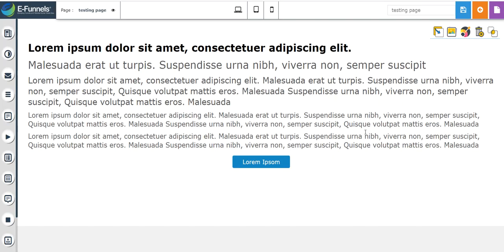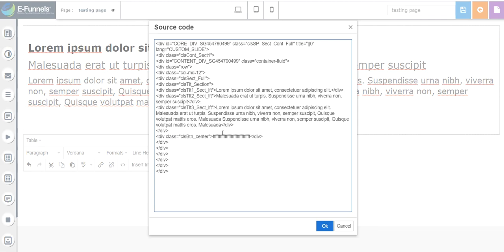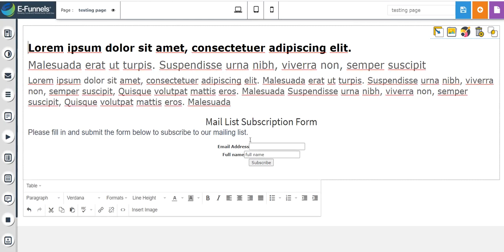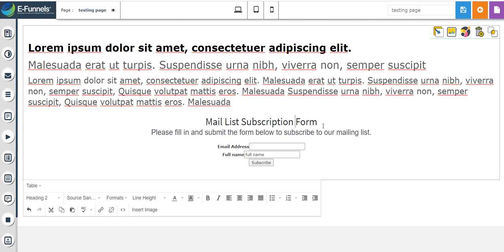And let's suppose this is the page. And I just want to include the code right here. I'm going to select it and go to the code again and paste it. And this is the way it is going to look like. So you can modify the title. You can center it this way. You can select it. I'm going to do it right away. I can center it. And I can give some kind of web form design.